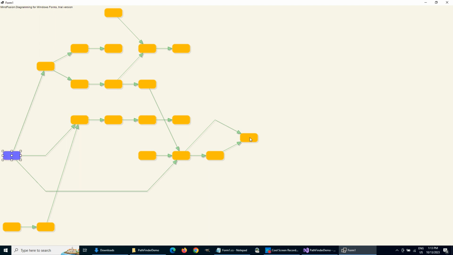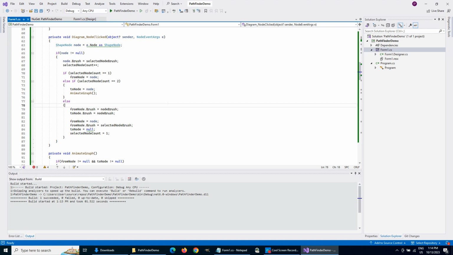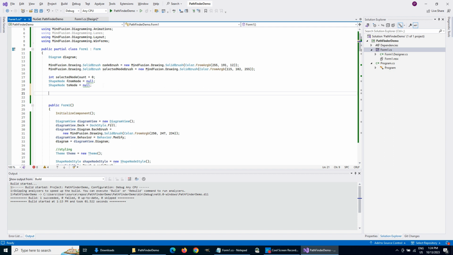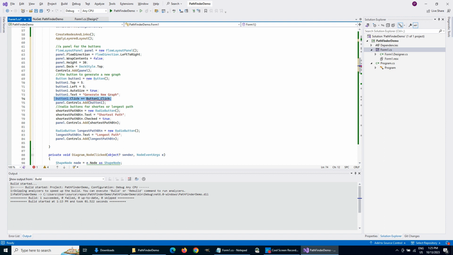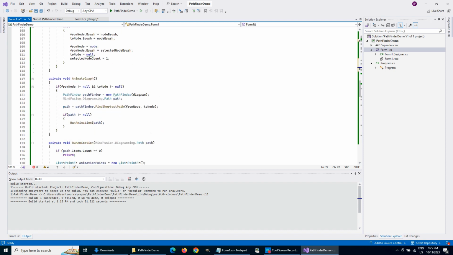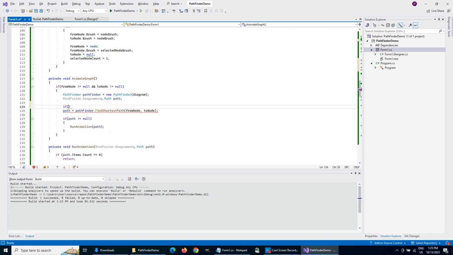Let's finish our application by adding a panel with a few buttons at the top. There will be one button to generate a new graph and 2 radio buttons for switching between shortest and longest path. We have to edit the code in the AnimateGraph method with a check.